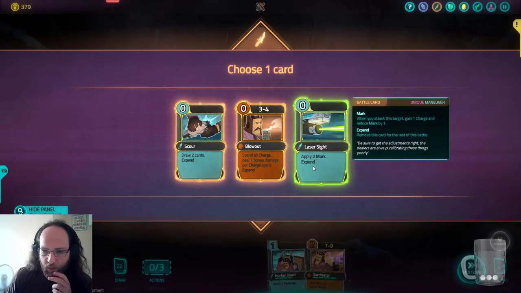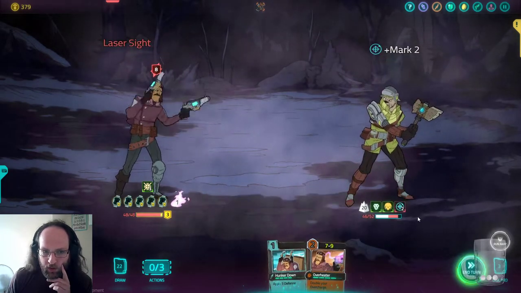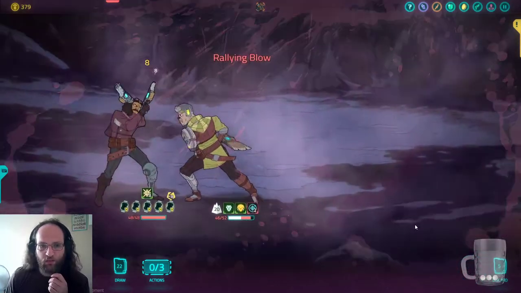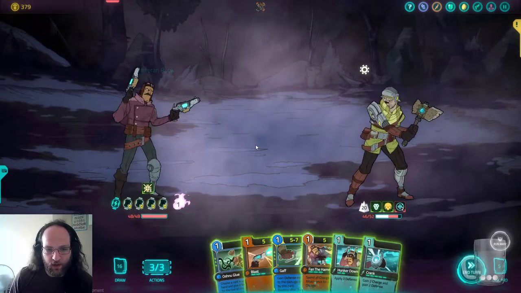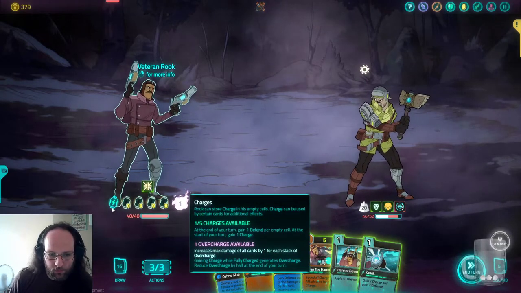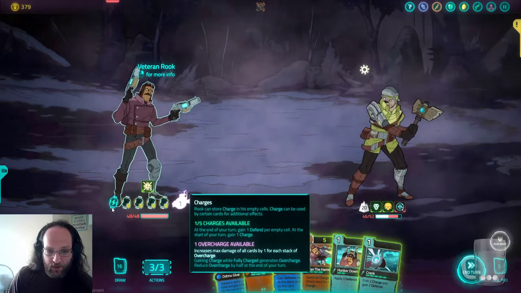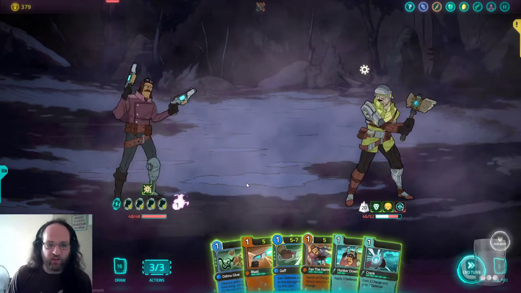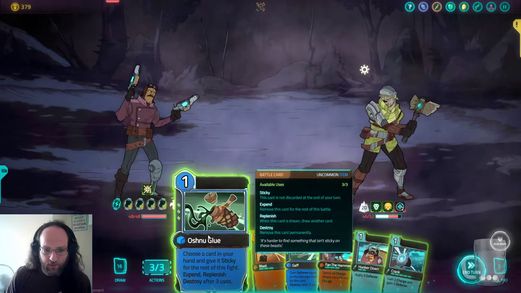Mark. When you take this target, gain one charge and reduce mark by one. Yeah, mark you for death. Ow. That's okay. Right, so we gain a charge. Where did that come from? Gain one defend per empty cell. Start of your turn, gain one charge. Right, so we do actually have quite a lot of defense, if we spend our charge well enough.